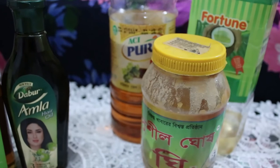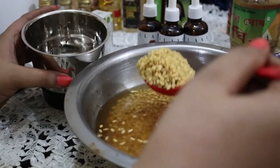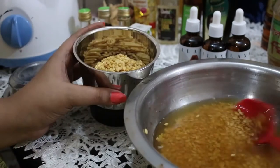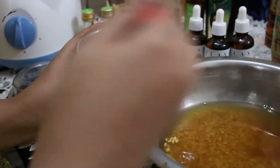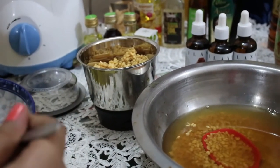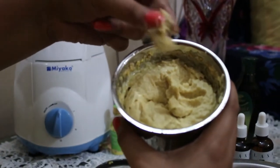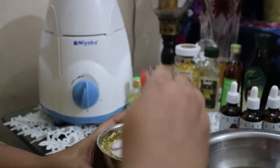We also have the main three ingredients which we all have at home: coconut oil, mustard oil, and ghee — so here we have a combination of 14 oils altogether. Now I'm going to start preparing the pack. I take the fenugreek seeds, add the soaking water, then add onion, yogurt, and licorice powder. While preparing the paste, let me tell you the good qualities of fenugreek — it is very high in protein and has a good acid content which helps reduce hair fall. It improves overall scalp health, nourishes the hair, and helps reduce dandruff.